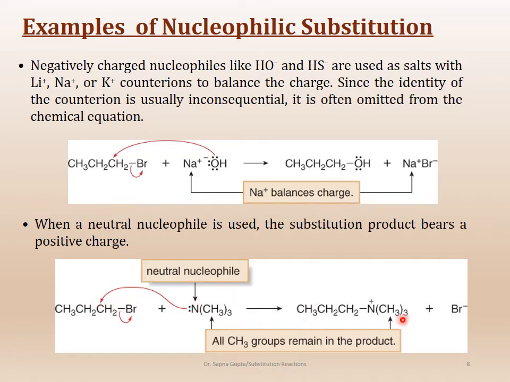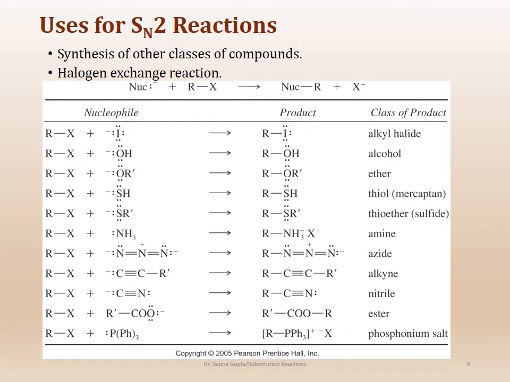is still there, now it has a positive charge because now it has 4 bonds. It had 3 to begin with here, and the 4th one that it formed just now with the carbon. All right, so you have 4 bonds on nitrogen, so it gets a formal charge of +1, which is fine because the counter ion is right there, okay, with the bromide. And so this is how it will work if you had a neutral nucleophile, but it has to be electron rich. So what are the uses of a substitution reaction?